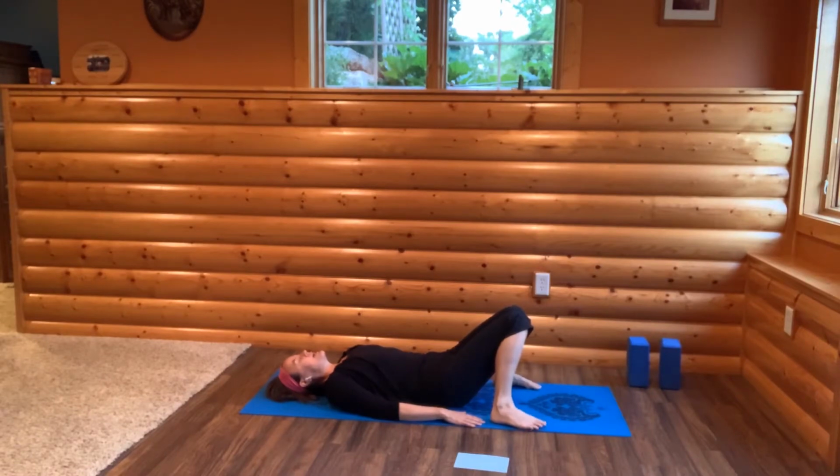Throughout practice today, I'll be guiding you through different breath patterns. And this is just a way to help connect the mind to the body. So as you're settling in, feel your back sinking into your mat. Notice if you're holding tension in any spots of your body.